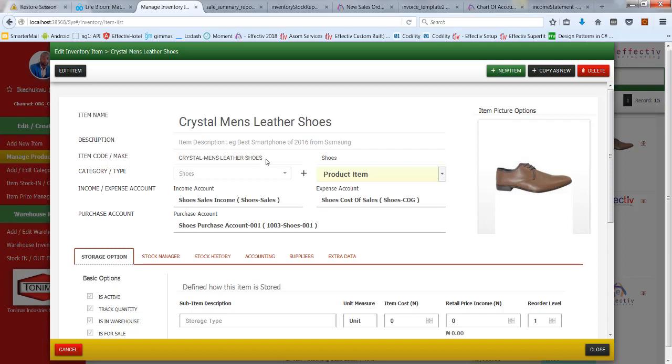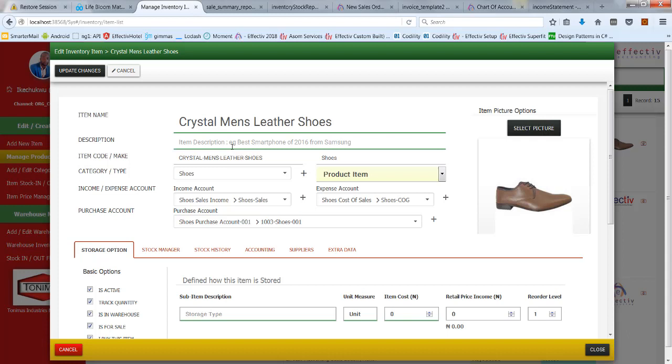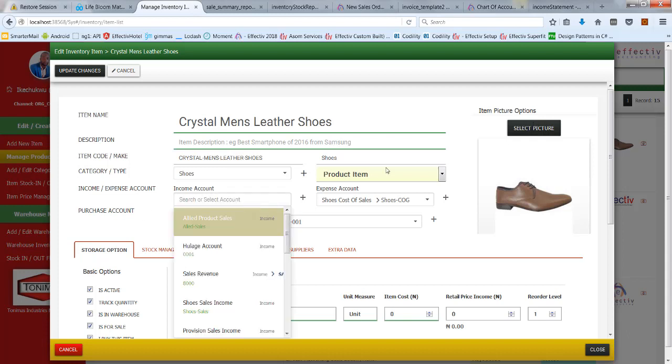So for you to change anything here, you must click on this edit this item, and now you are allowed to modify anything because you just requested editing. Things like the pictures can be changed. You can also change this account to something else.